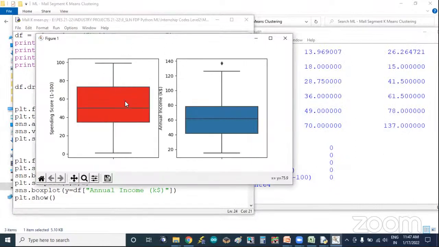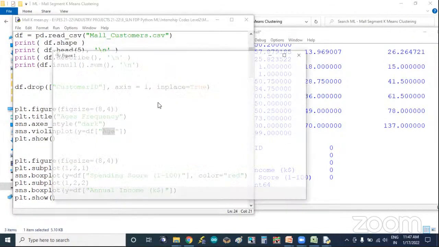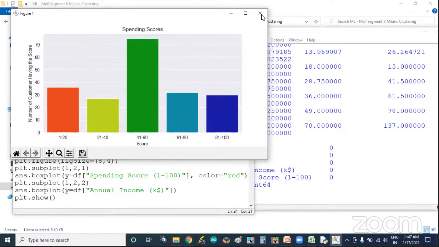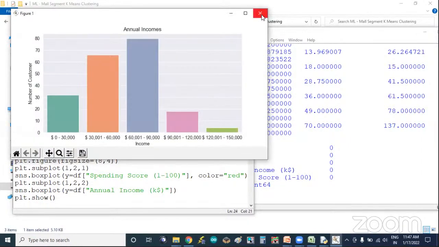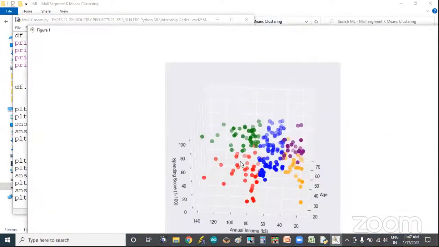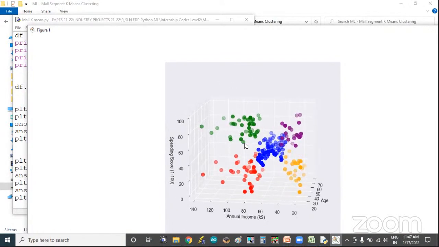The next plot you can see is quite different, right? We'll see different types of plots here. Some color difference you can find here, similar to a bar graph. Here some ranges have been created in these plots. Similarly, the ranges have been seen with different parameters. This is like some curve we are finding, right? Here some k value. This is with the k-means algorithm we are using. And see, this is the last plot where you can find some graph.